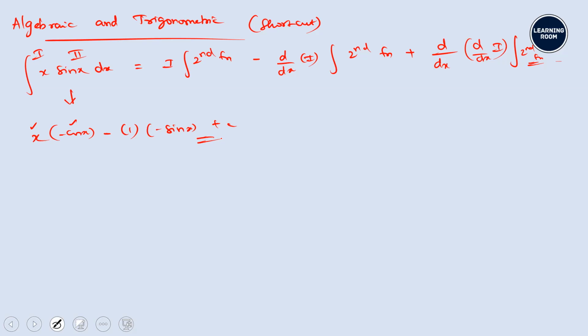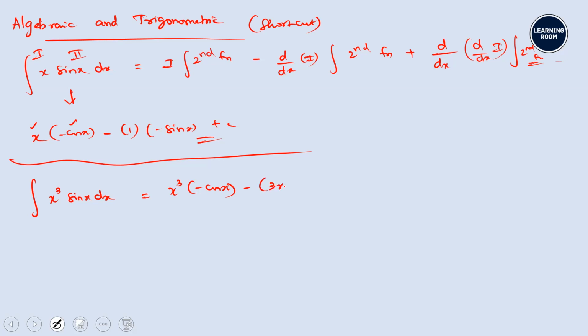For example, this is x cube. For example, this had been x cube sin x. Then how to do this? X cube into integral of sin x is. Okay, forget the question. You're done with it. Now you start from here. So next step. Since you started with plus minus dx square into integral of minus cos x minus sin x.